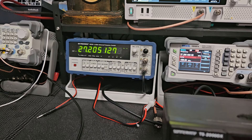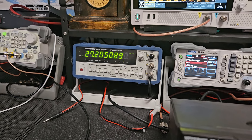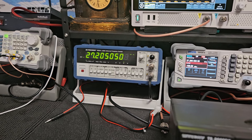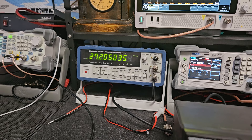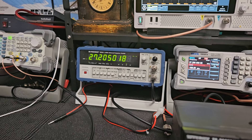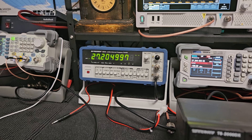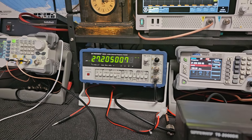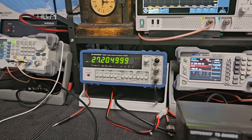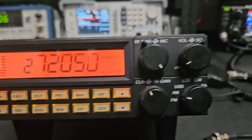There are guys running older radios who don't even know they're 300-400 hertz high or low. It's not a major concern for AM, though I always prefer to be on frequency. If you have something like an IC-7300 or a new Yaesu with a pan adapter, you could almost set this yourself — you can find the info online. This is a Gen 1 RCI 2950. It would be better to use a quality counter with a 10 MHz reference, but you can do it with a radio. It's pretty darn close.